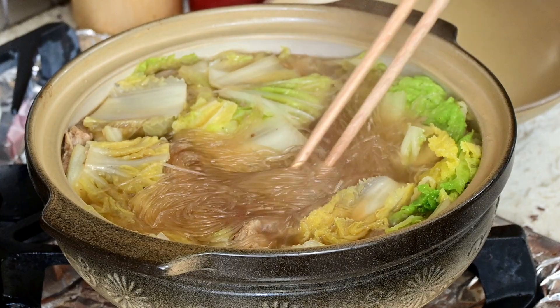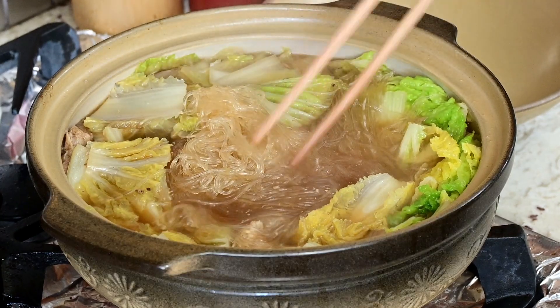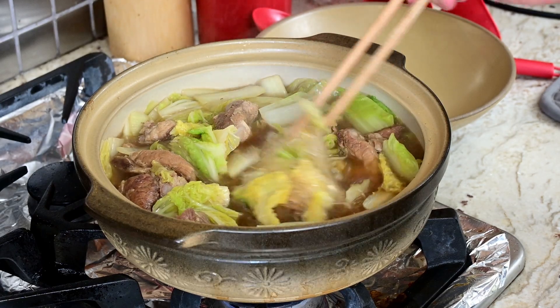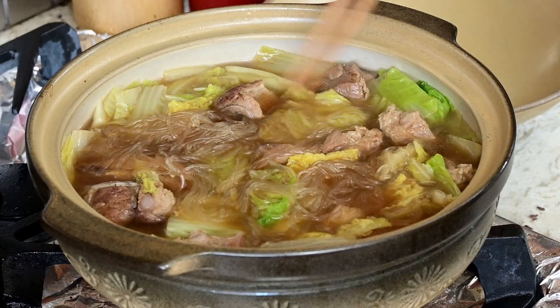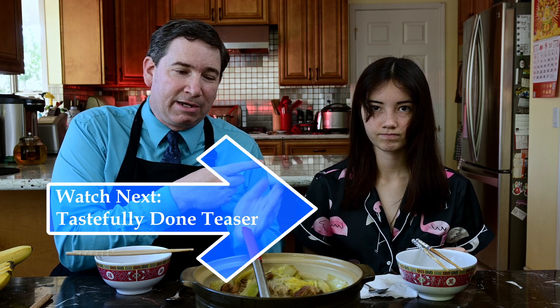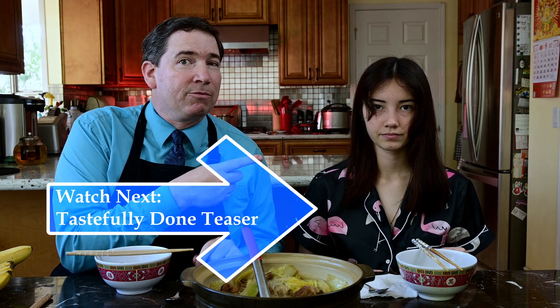Let's hear the voice of the master of this dish. 'I tried the Chinese cabbage, I also tried the rice noodle — they're both good. I tried the pork too; they're not that tough to me, I think they're still good. It's a good dish.' So now you know the secrets of how to make this dish taste really good. If you want another great-tasting Chinese dish, click on this link over here — it'll be a nice complement to this one and you can have it with rice.